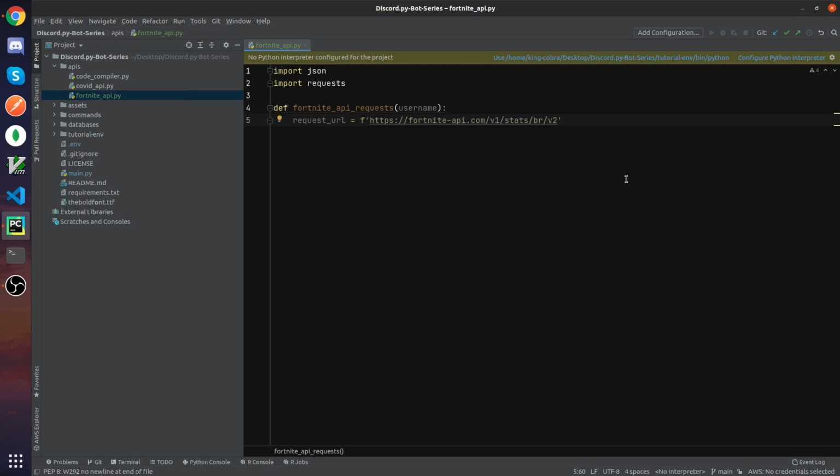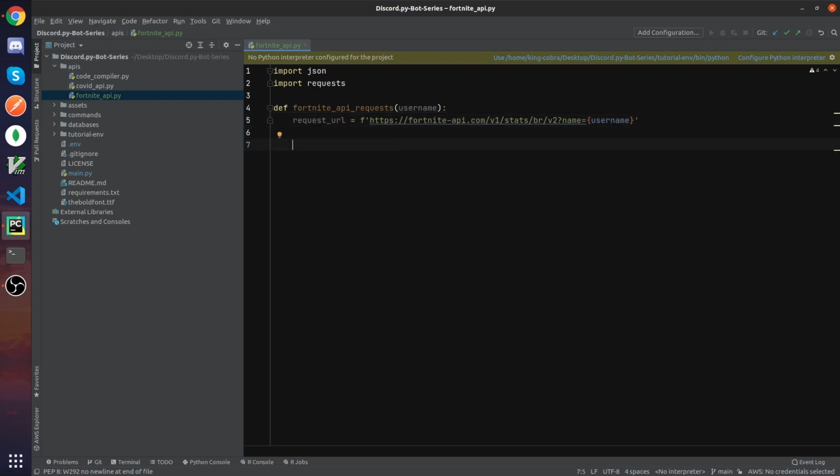Now I'm literally going to modify right here. I'm going to pass in a condition at the end, and I'm going to say where, if after this request, get me the specific player data. So basically when you pass in a condition after a URL, let's say name is equal to, and I'm going to pass in username here. And that should do it.